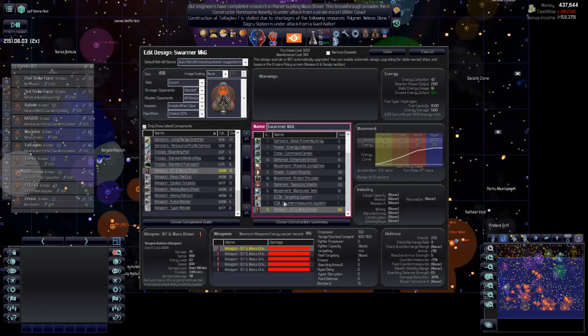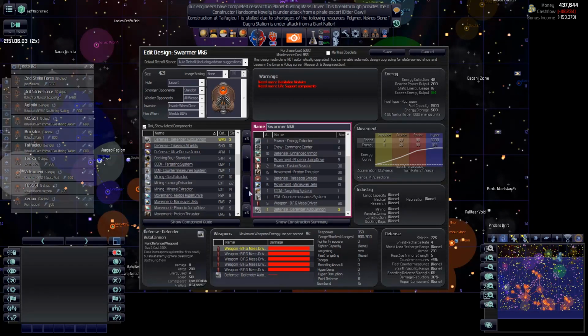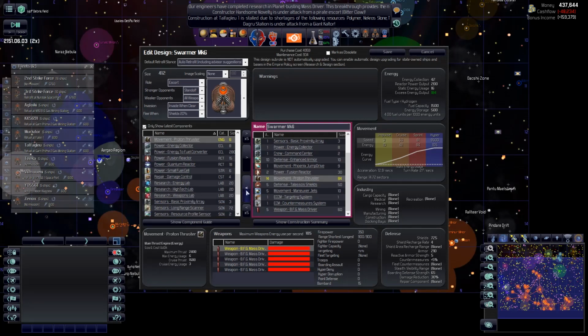And that makes it considerably beefier. In fact, on the swarmers I'm going to add on a couple of point defense as well, because I haven't had point defense on these guys. Oh, actually no I won't, because then I have to add on another life support and things, and that just makes it a bit more fiddly. So they're a little bit over fast, really. Though I think for swarmers I should have them a bit speedier.